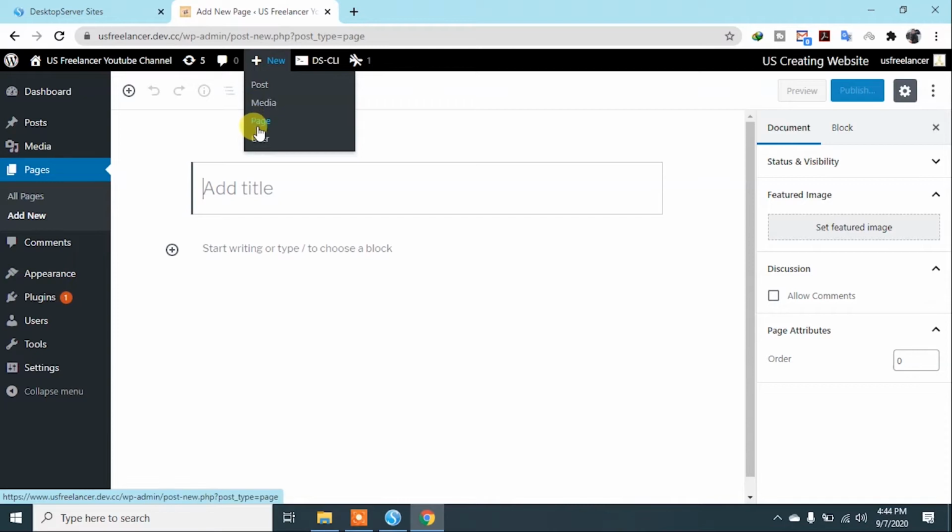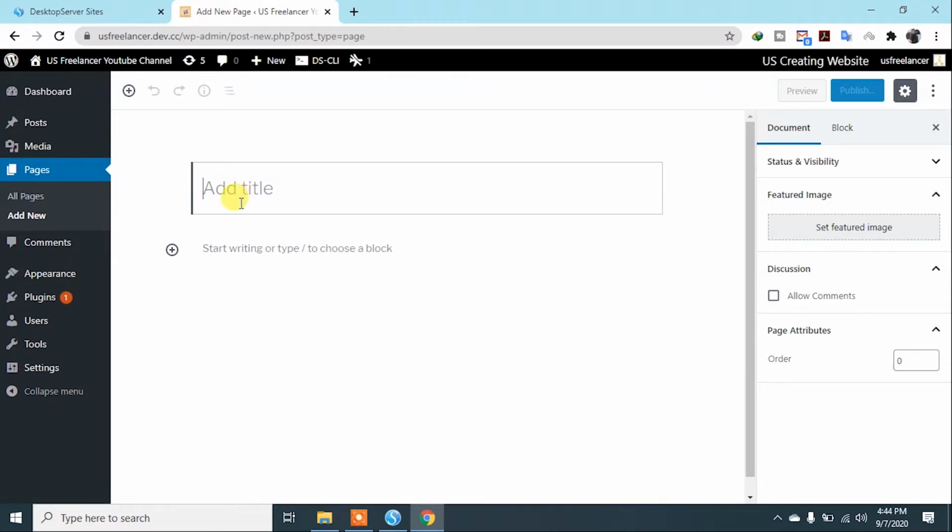This is the screen which appears for a page, just like a post, but we cannot apply tags and categories. For pages it could be done by using plugins.